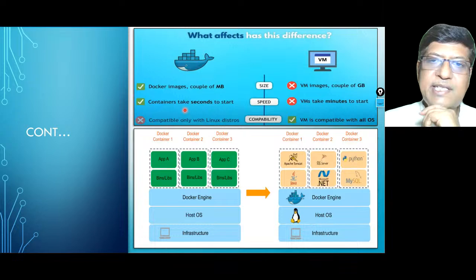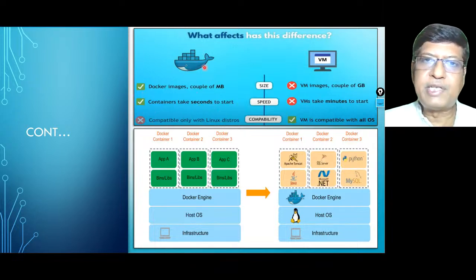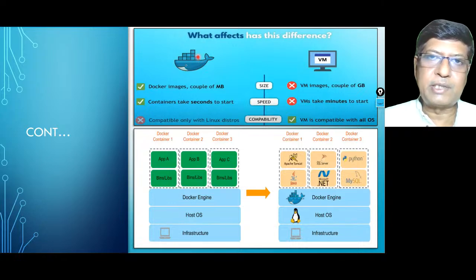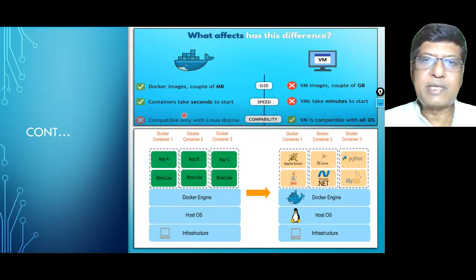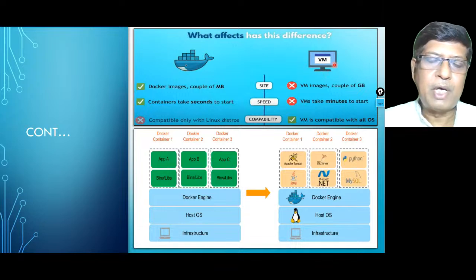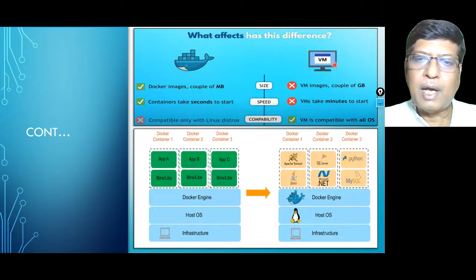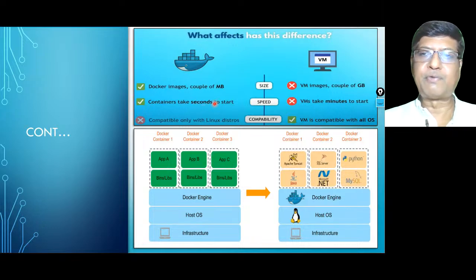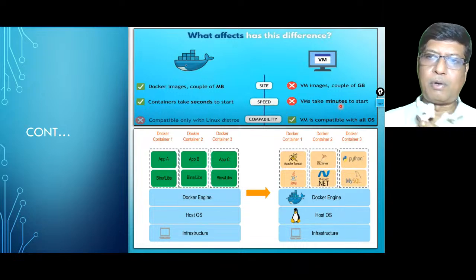Containers take seconds to start because they are very lightweight. Whatever images you put inside the containers are very lightweight, so it will just take a few seconds to start the container. Whereas VMs have the OS, so you have to bootstrap the OS, and it will take a few minutes for an application to start. So can you understand the difference, when it takes a few seconds, whereas this is taking a few minutes?